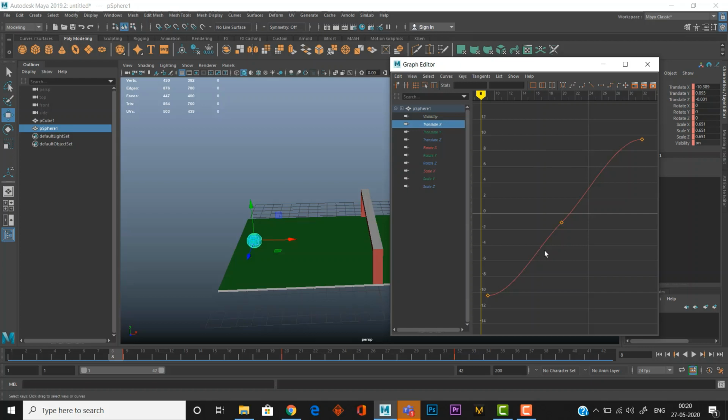Now select the points and adjust their curvature by dragging tangents. Gentle slopes indicate gradual ease in or ease out, while sharp slopes make the animation more uniform or abrupt.